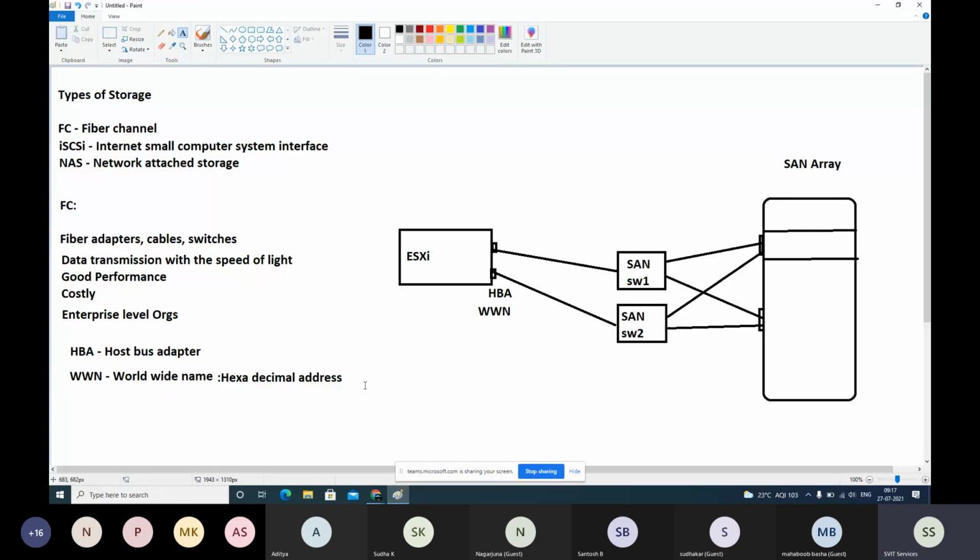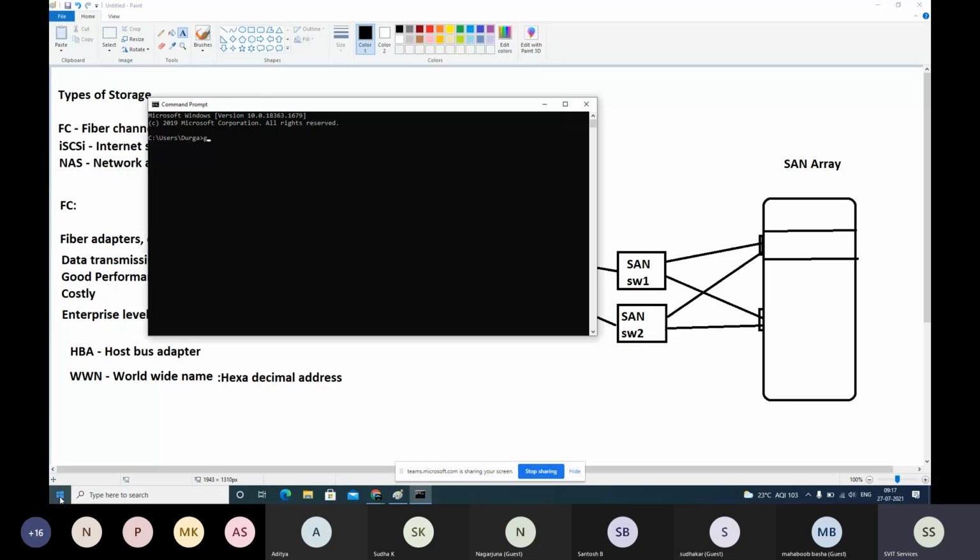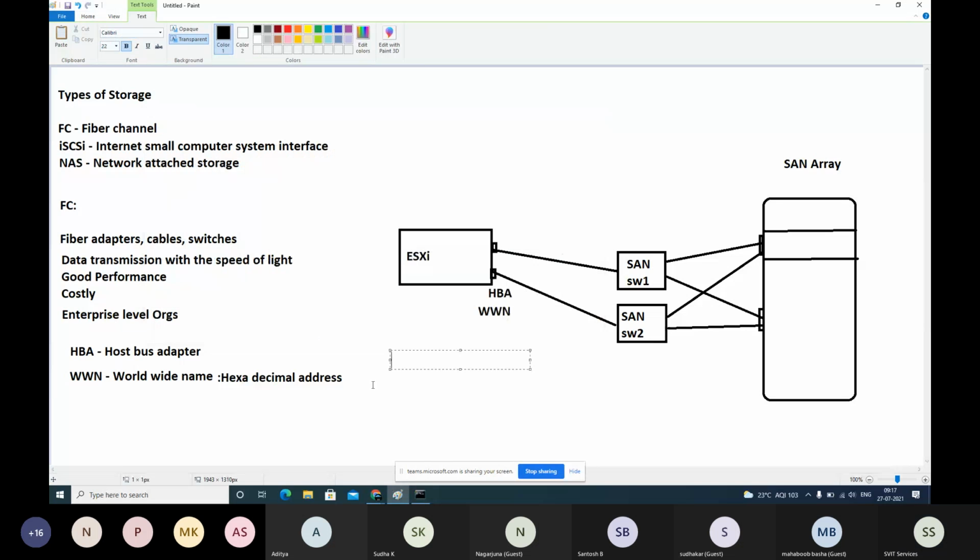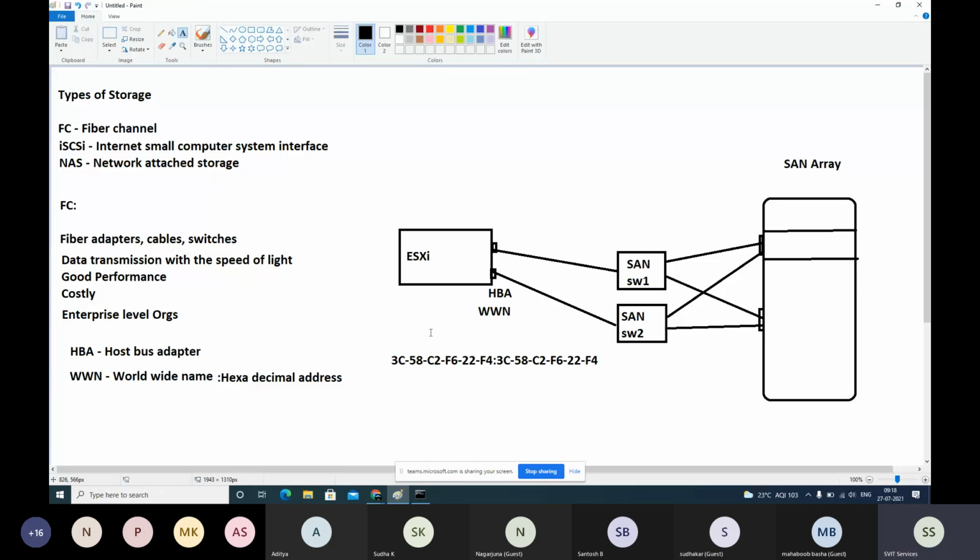Every adapter will have a unique address. I'll show you how it looks. It will be like this, this much long, and the address will be like this. And this address is a unique address.